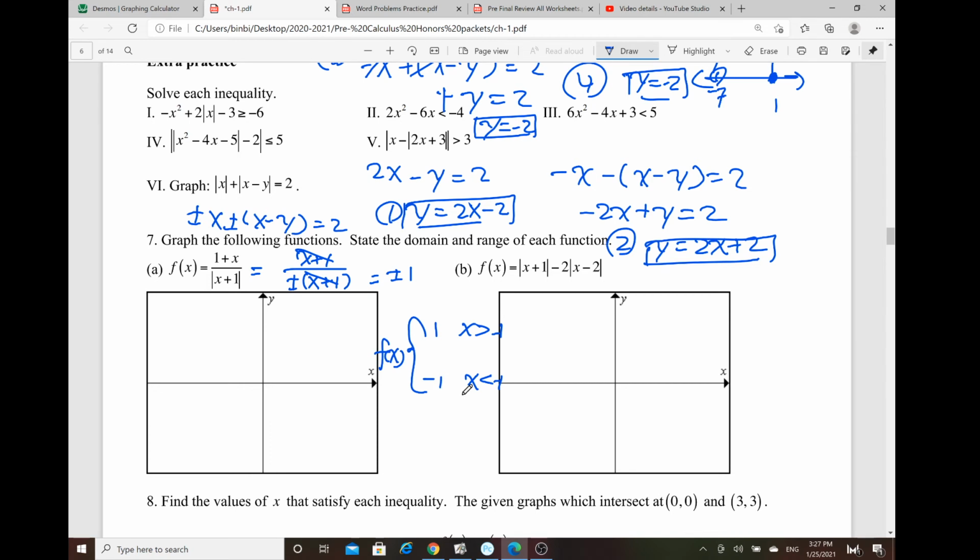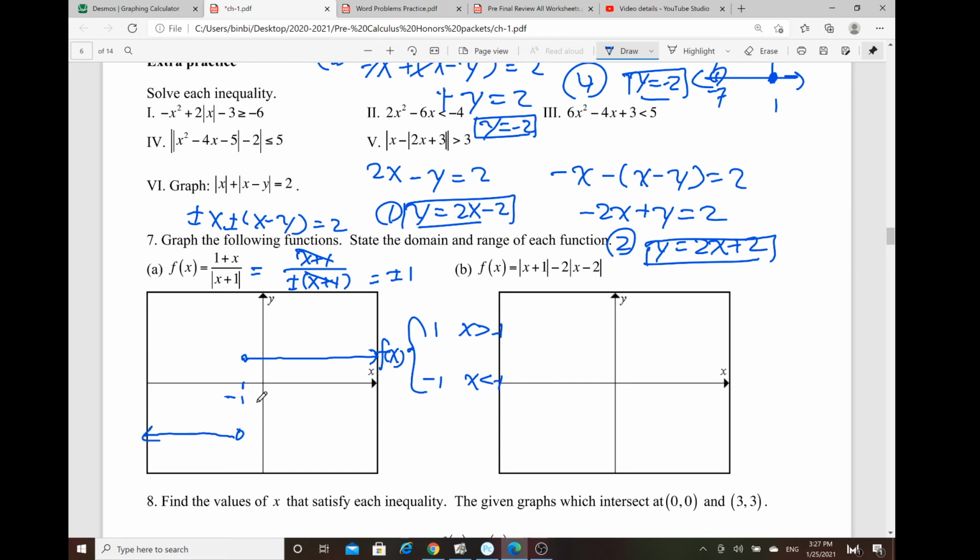And now you might be wondering, why is that? Well, because that's the restriction. You see that right here? It's irrational. What happens if you plug in -1? It's going to be considered 0. That means the whole thing would be undefined. So this one is being shifted 1 unit to the left. It's positive 1, so that means h is what? -1. So 1 unit shifted to the left. And then right up here, open circle at 1, going all the way to the right. And then down here, open circle, it's going all the way to the left.